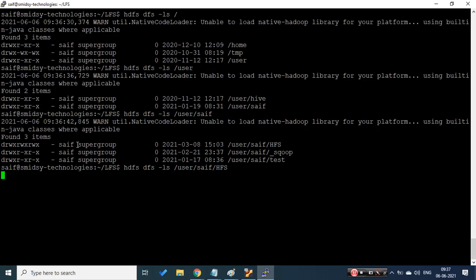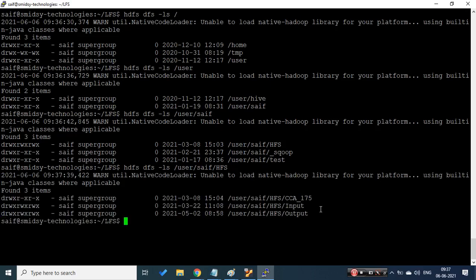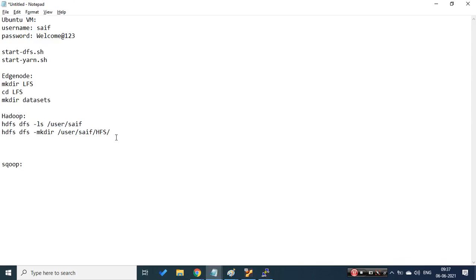Okay, I'm hitting enter. I am interested only in these two, input and output. So again you will copy this command: input, output. You will create the output directory and the input directory.